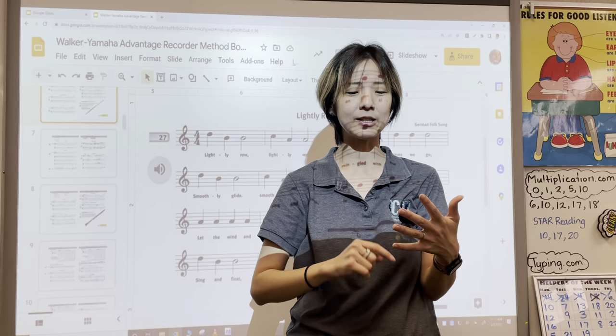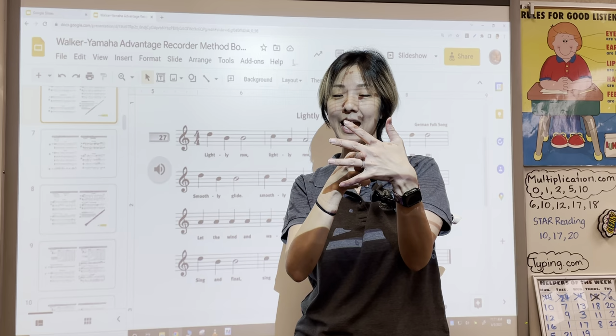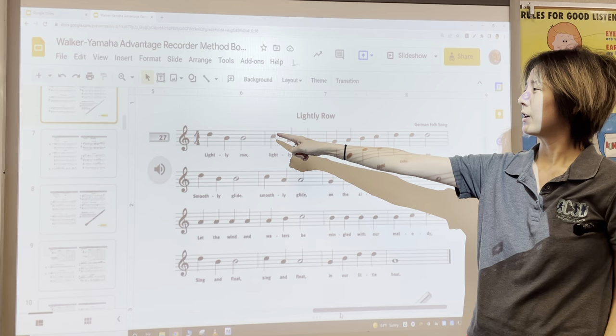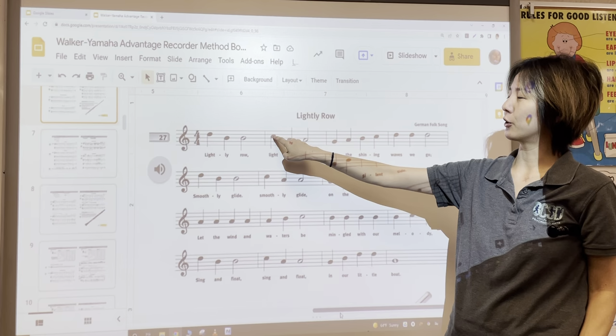Space. Everybody, let's spell face. F. Very good. So those are the four note names for the space notes, F-A-C-E. So, that note looks like it's on the third space. So, third space note is what note, if you know, raise your hand.